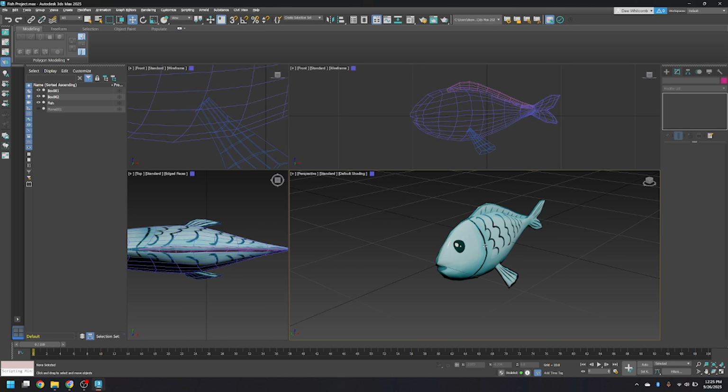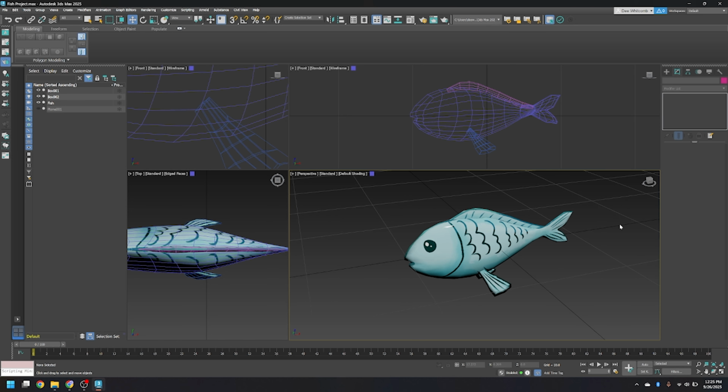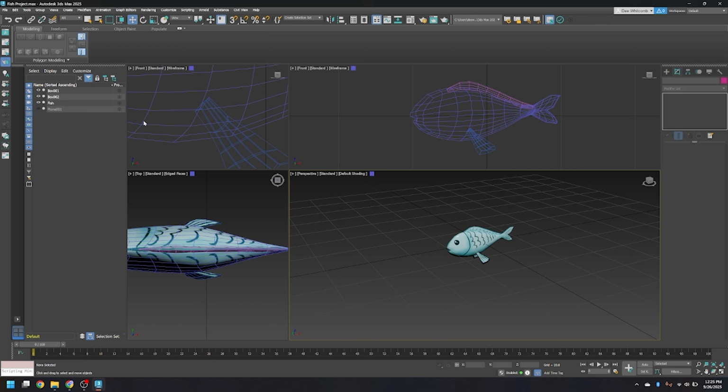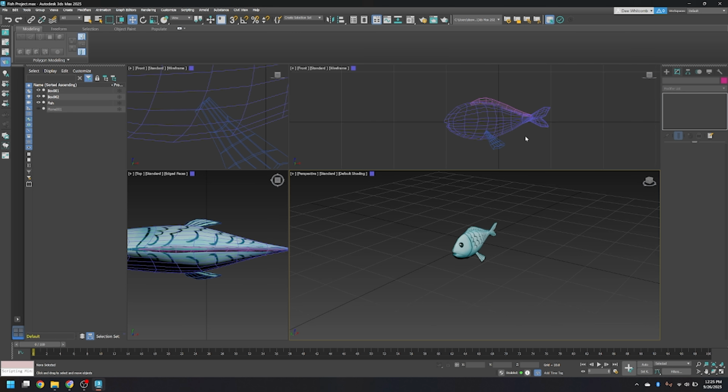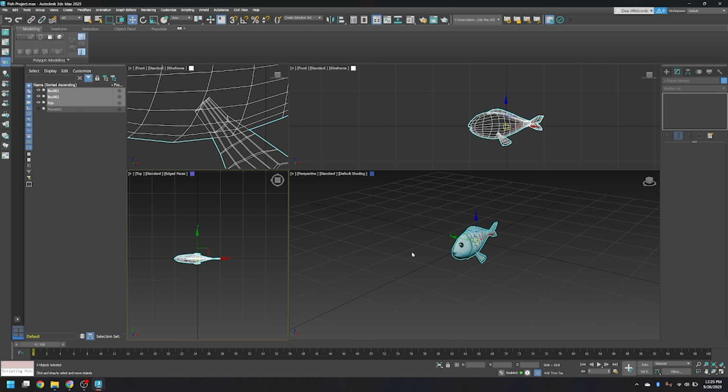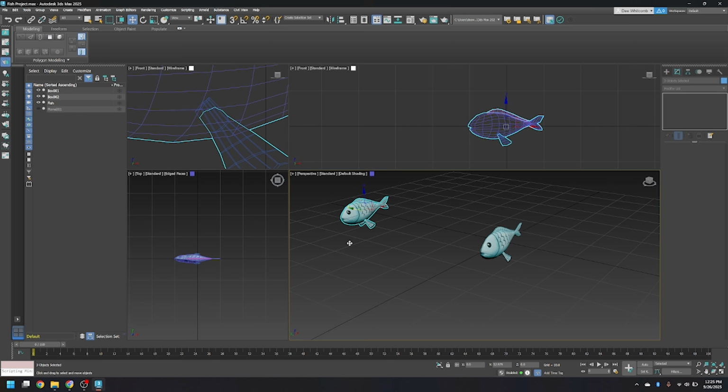Okay, so now for this last section, we are going to take this whole object, boolean the whole thing together, and make it one fish so we can apply that onto a path. First thing I'm going to do is I like to just make a copy of everything and move it off to the side so that I can come back to it in case I need something. Because then I can keep my original objects.